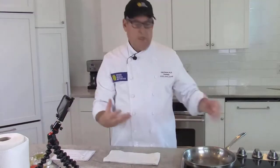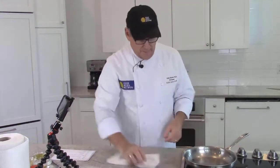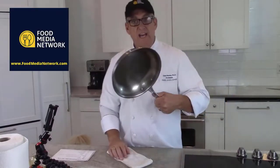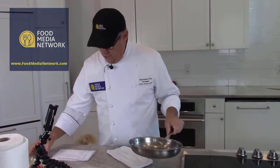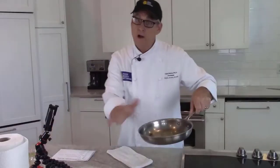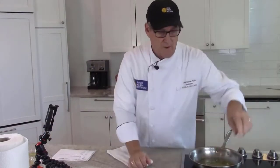And now we're going to move on to the next part of the recipe, which is to make our garlic noodles. All right, so the pan is back up. It's come back up to temperature here. You can see it's nice and clean inside there. As you see in your recipe, we're going to add 2 tablespoons of olive oil. Swirl that around. It's already hot in the pan, so it's not going to take very long.